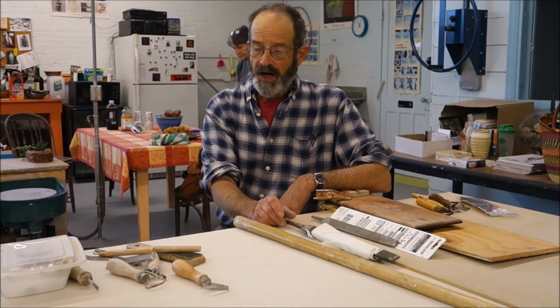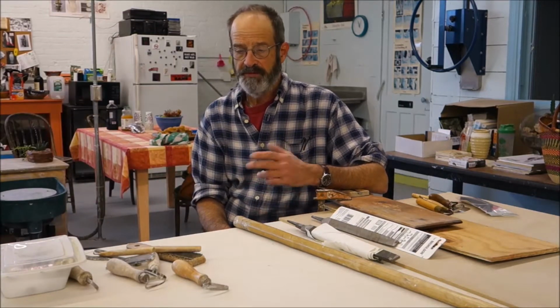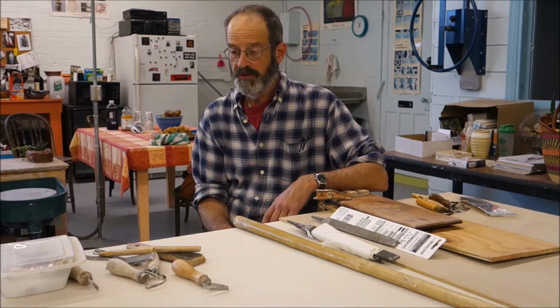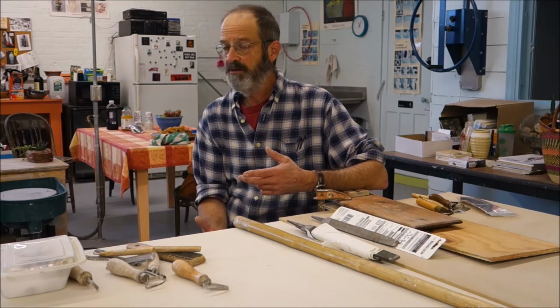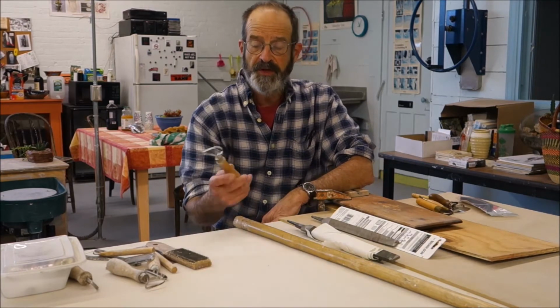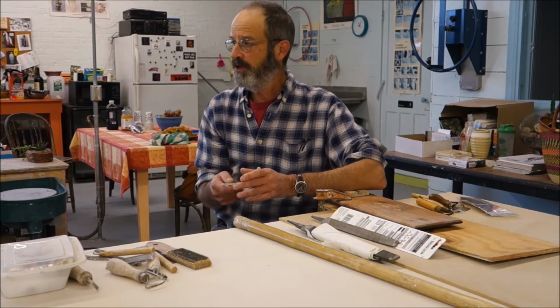Okay, so I have all kinds of grinders and belt sanders and stuff in my shop for doing this kind of stuff, but really all you need is a file, and I wanted to show you how you can sharpen these tools. You don't need to have equipment. You don't need a grinding machine or anything like that. Actually, a grinder is kind of difficult to use with this stuff because these tools are so thin, there's so little mass to them. They heat up as soon as you touch the stone.